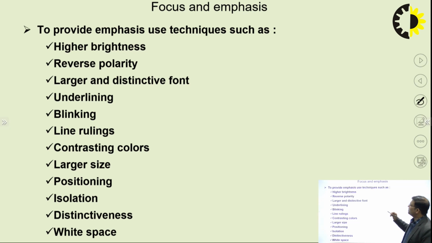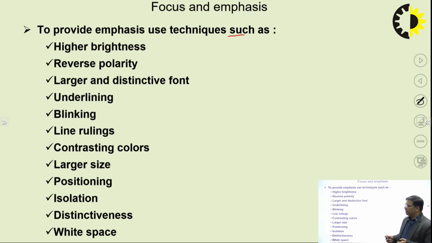To provide emphasis, these are the techniques: higher brightness, reverse polarity, larger and distinct font, underlining, blinking, line ruling, contrast coloring, large size, positioning, isolation, distinctness, white spaces, and quite more.